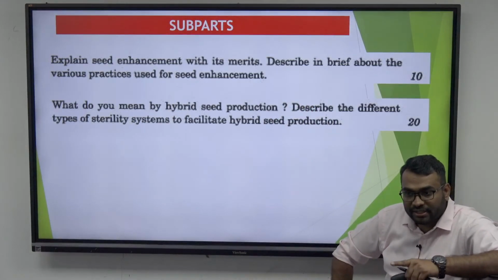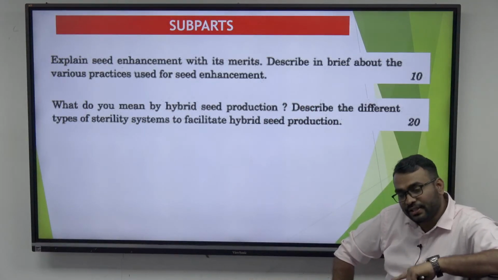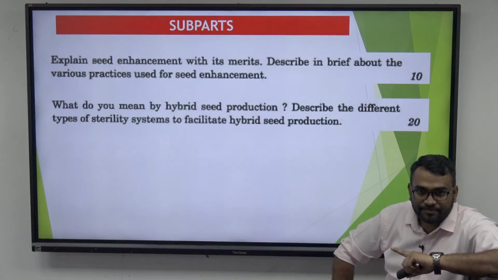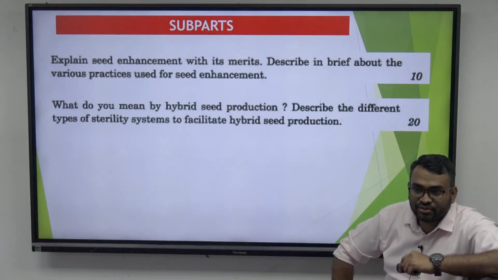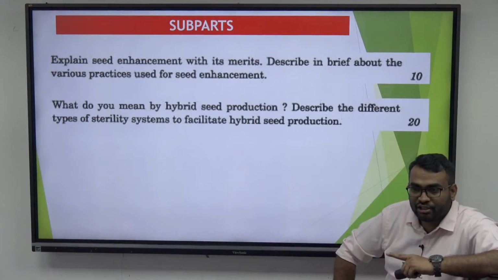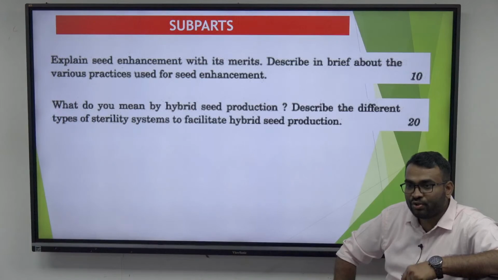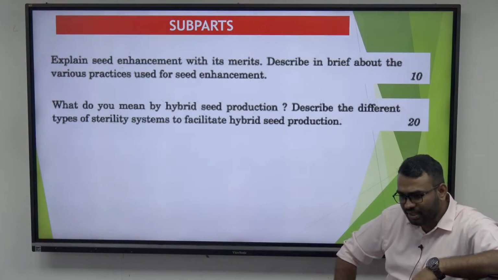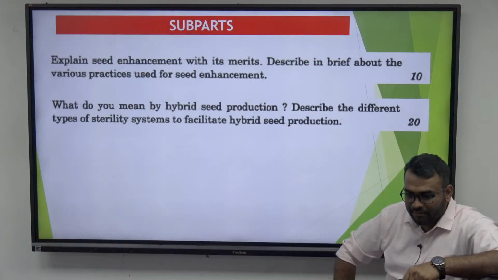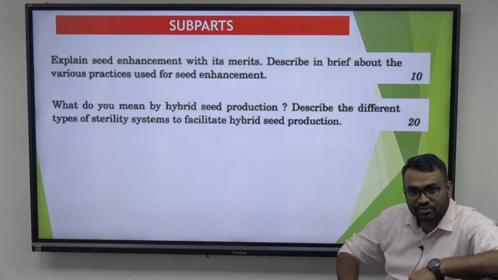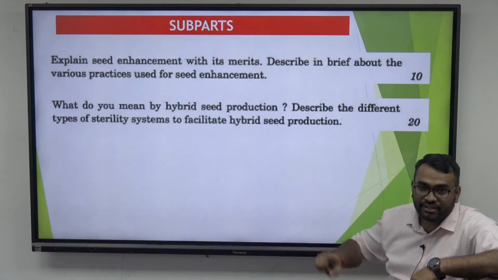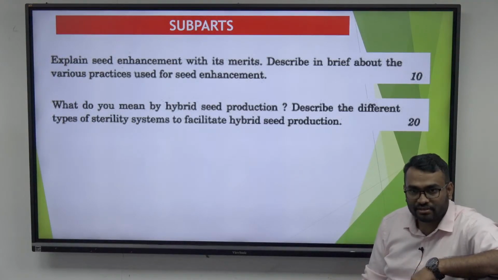Even if the order is not given properly in the question, definitely in the answer you can organize it. Because if I ask you to introduce yourself, first you will say your name, then your age, then education qualification, parents, etc. You won't directly say that my father is this, and after that say your name. So there is an order, and that order you have to ensure in this answer also. So again, the knowledge of subparts is important.